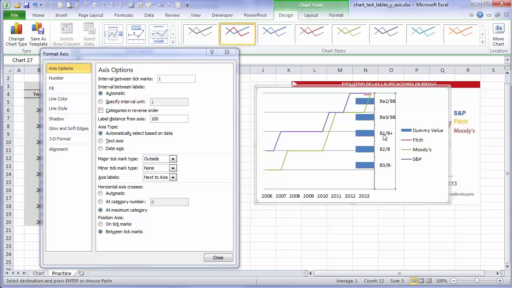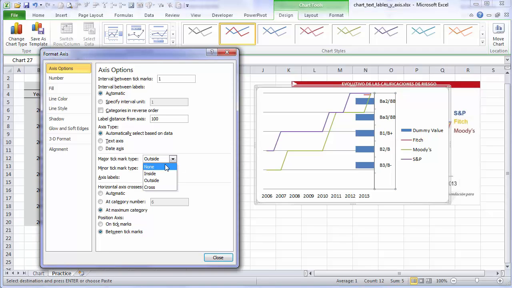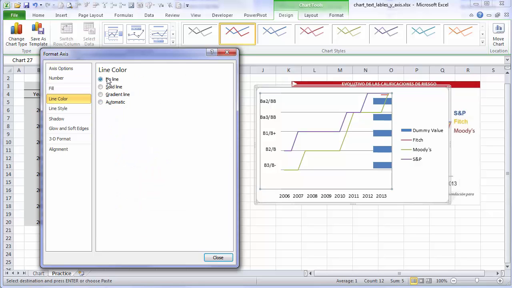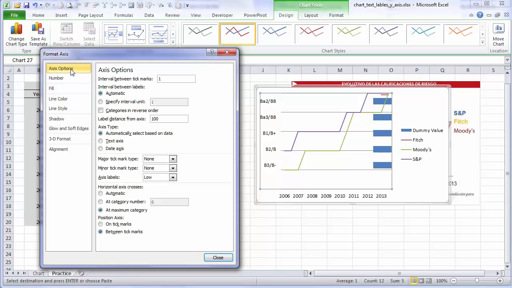Okay, next I'll move this vertical axis over to the left. So to do that, we need to hide these tick marks as well, and then I'm going to choose low, and that switches it across to the left. The other thing I want to do is hide the vertical line for my axis, so let's go no line. All right, so we've fixed all our axis labels. Oh no, one more thing, back to our options. Notice how these labels aren't aligned to the horizontal lines. We can fix that by choosing this position axis on tick marks.